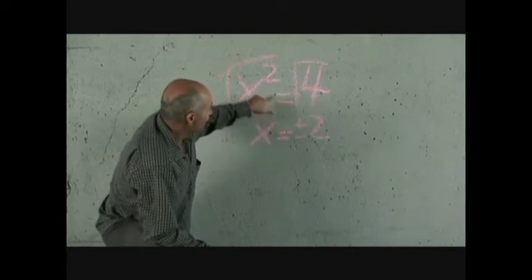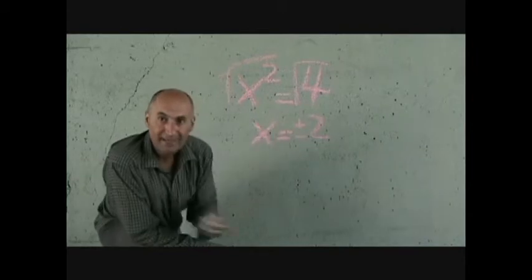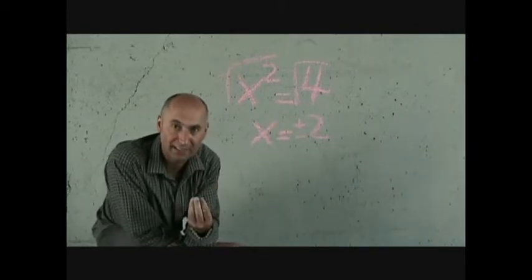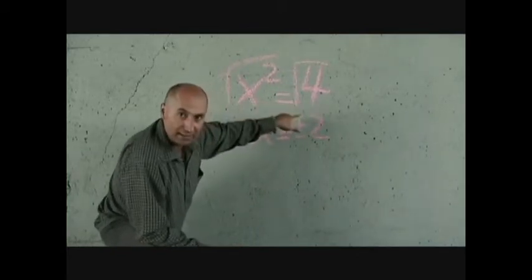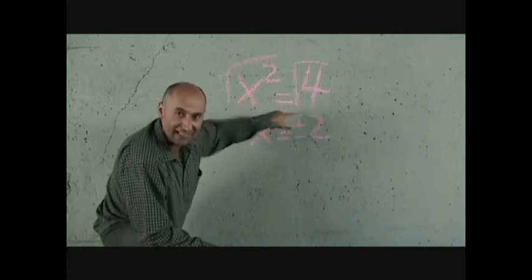Now when we set this question up, when we have x squared is equal to 4, graphically, to visualize it, this has a certain meaning. Okay. Now let's graph this just to explain what it is exactly that we're doing here.